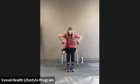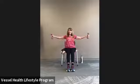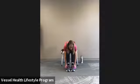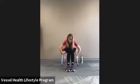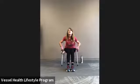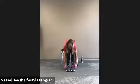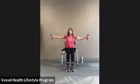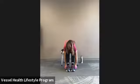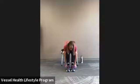1, lead with your elbows, open up, push into the earth. 2, push. 3, pull with the elbows, push. 5. I think I got the numbers wrong. 6. 7. 8. Push it down. 9. 10. Pull with the elbows, push it out, pull it back in, push it down, and let those weights go.